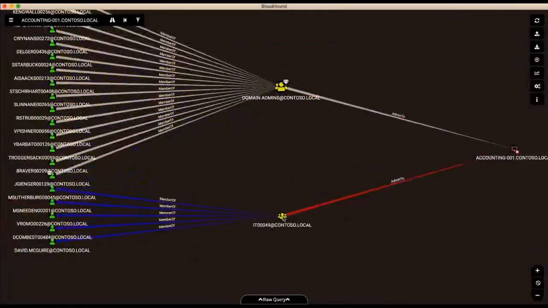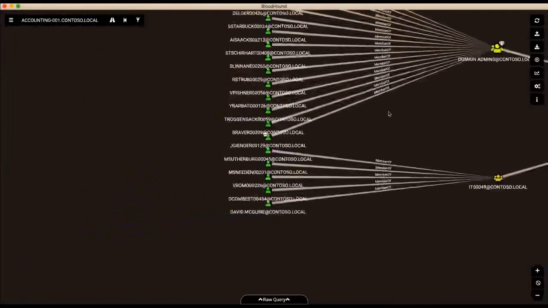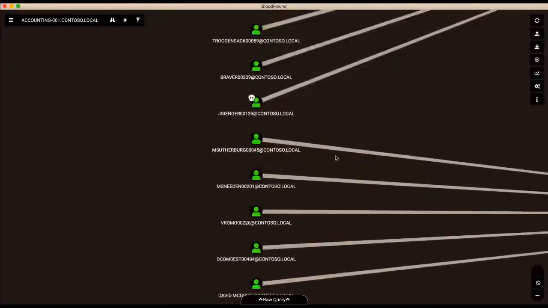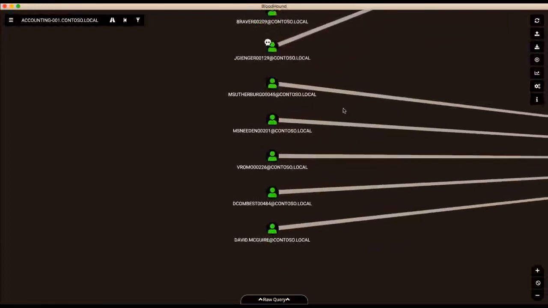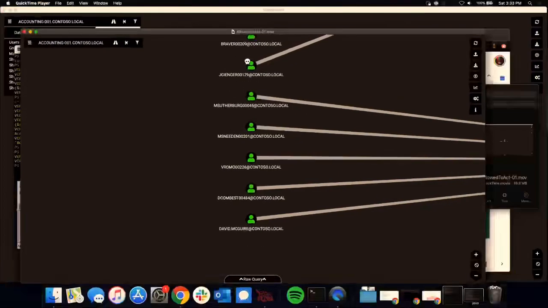So if we're going to pick a user that we want to impersonate, we can use the BloodHound interface to do that. In the top left, we'll search for that computer, ACCOUNTING001, and click on it. Then in the local admins dropdown, we can see that there are 20 group delegated admins on that system. So the Domain Admins group is added to local admins, and also this group called IT49. Here are all the users that belong to that group, including at the very bottom, this guy named David McGuire. Is that what that says? Okay, yeah, something McGuire. All right.